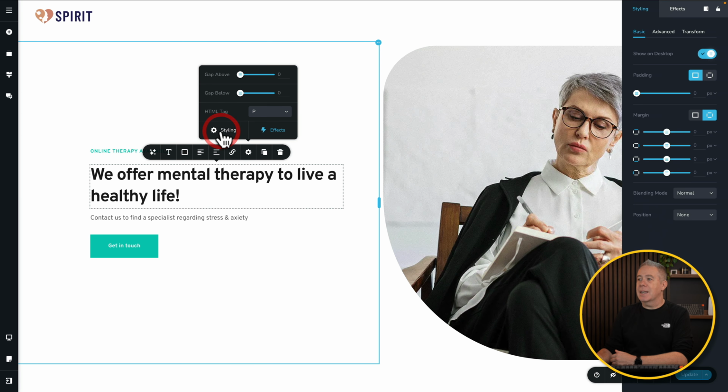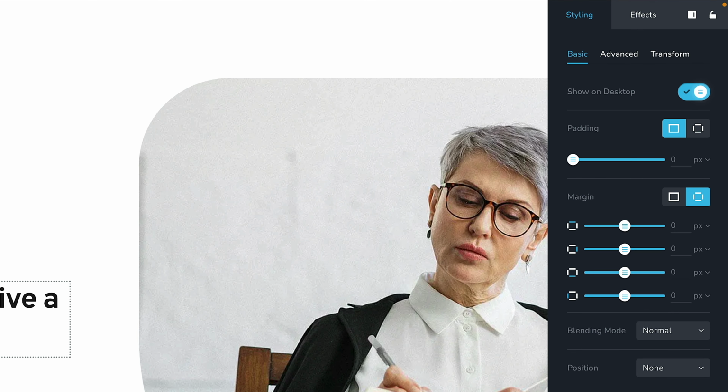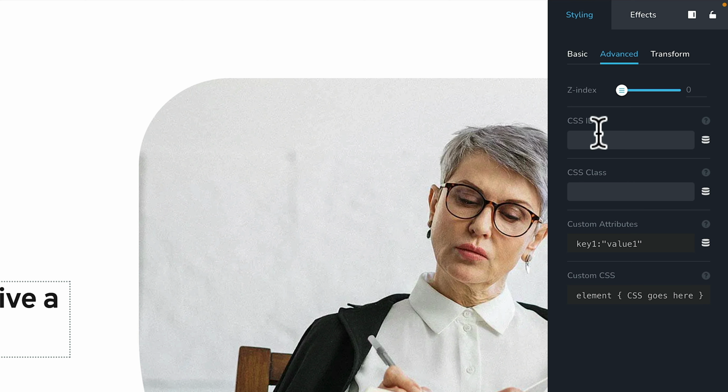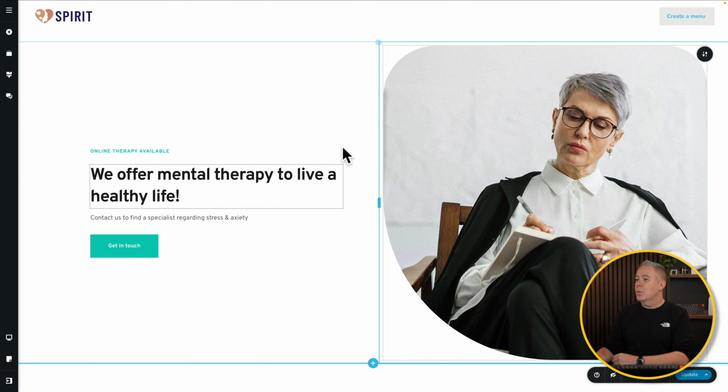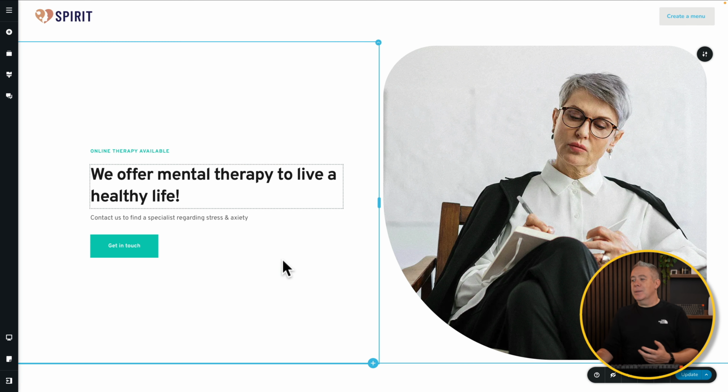We can choose our styling options, and then we've got options down the right-hand side for your basic styling, for your margin, your padding, those kinds of things. You've also got then, if you go into advanced, you can control your Z index, depending on where you're coming from. You've got CSS IDs and so on, custom attributes. You've also got transform options, so you can get a little bit creative with how things look. So you may want to have things, for example, like a skew. Well, you can create different effects and things on there. So pretty cool, pretty simple to work with.